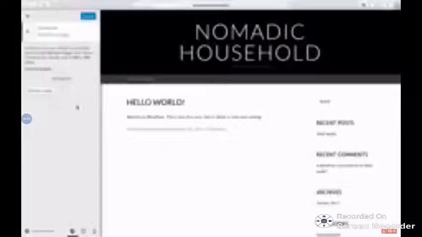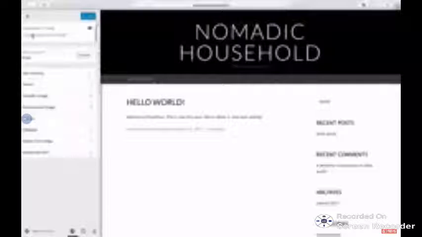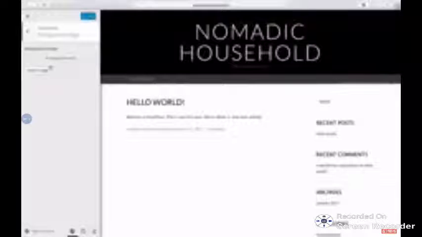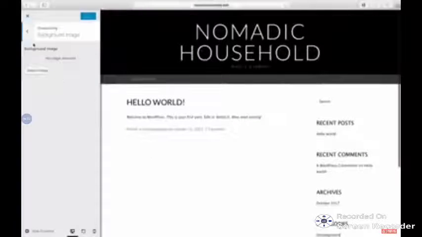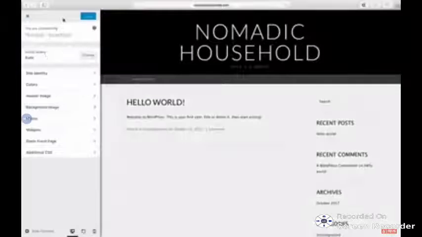Now you can take this site title out and put an image there, such as a logo or something like that, just by simply adding a header image in here and clicking Save. The next tab is Background Image. If we click on that and we were to upload an image, it would replace this white background with an image background. So that is the Customized panel for the most part.